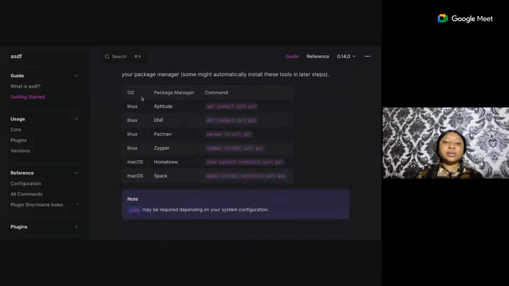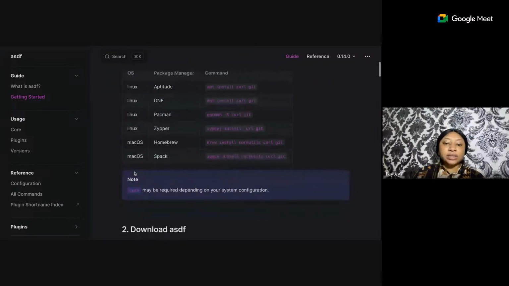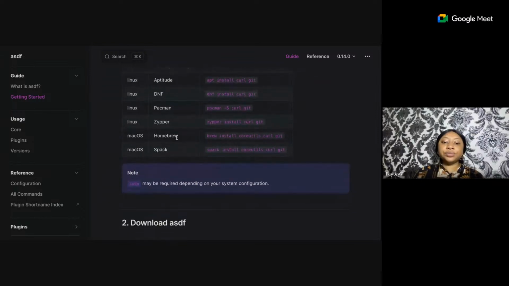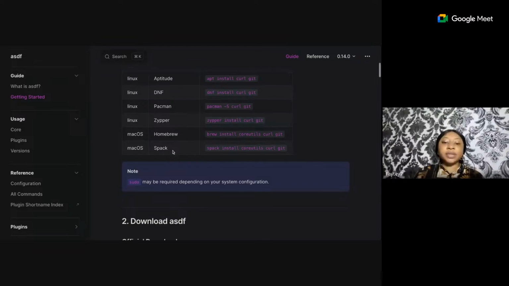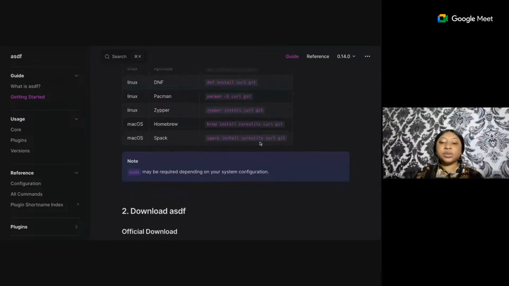If you're using Linux, depending on which package manager you use, you'd call one of these commands. For macOS, if you're using the Homebrew package manager, you call this command. And if you're using the Spack package manager, you call this command. It says sudo may be required depending on your system configuration.